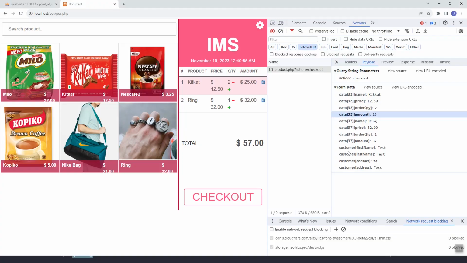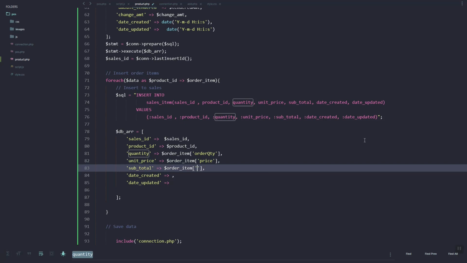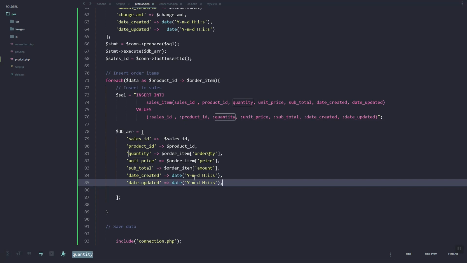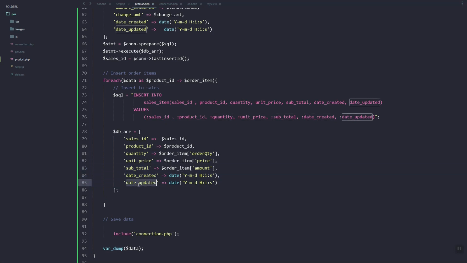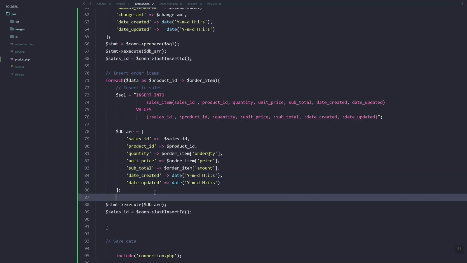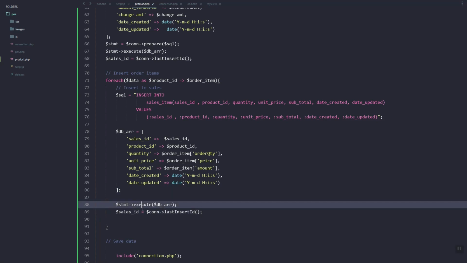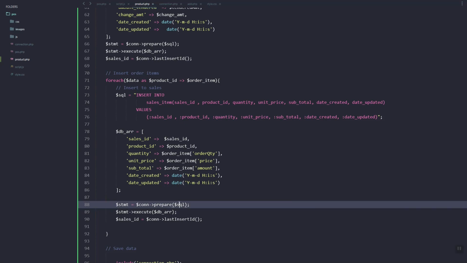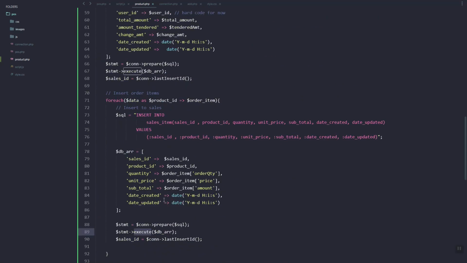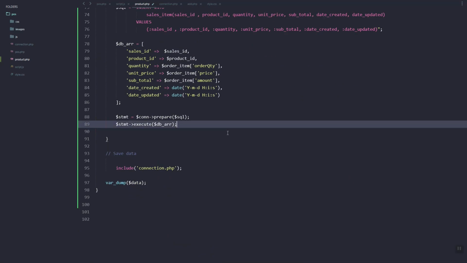The unit price is the price, and the amount is the amount, and then also the created and date updated will be that value. So let's execute the command. So let's remove that one.